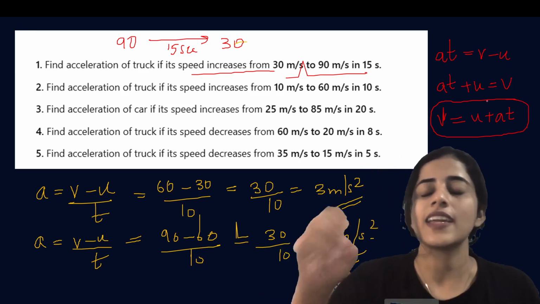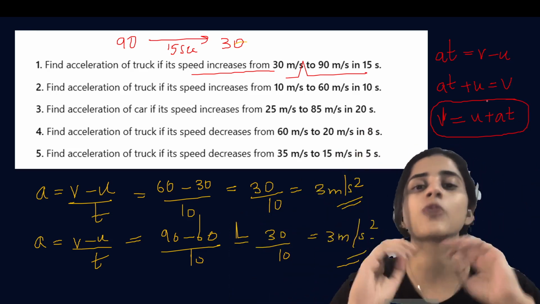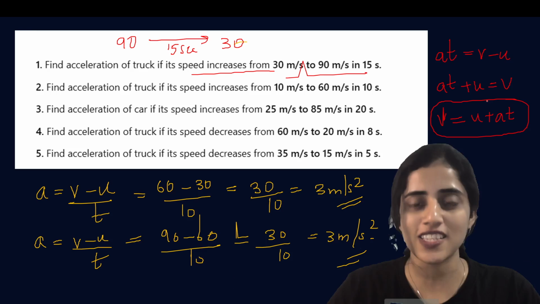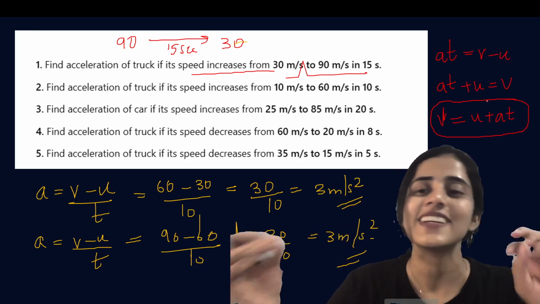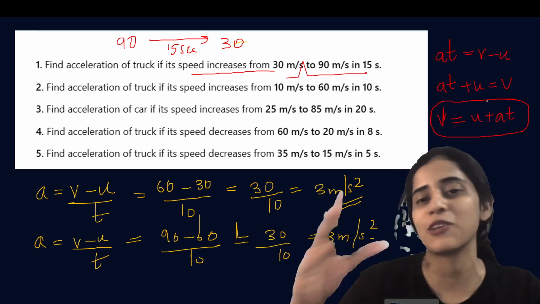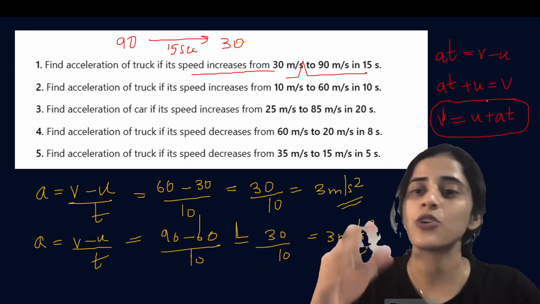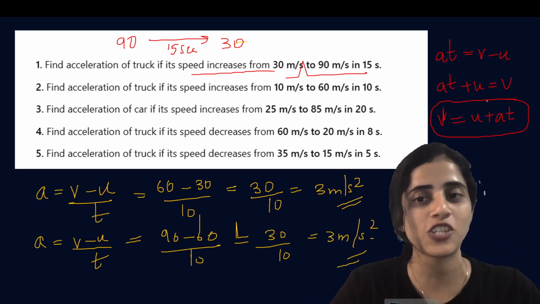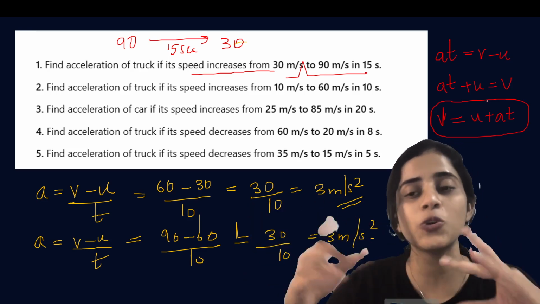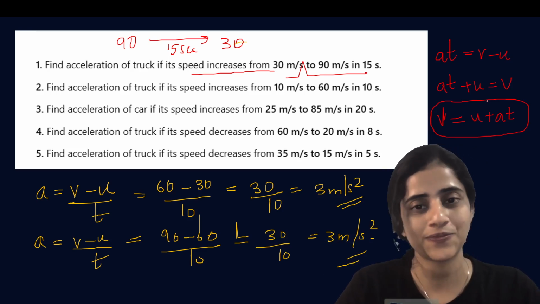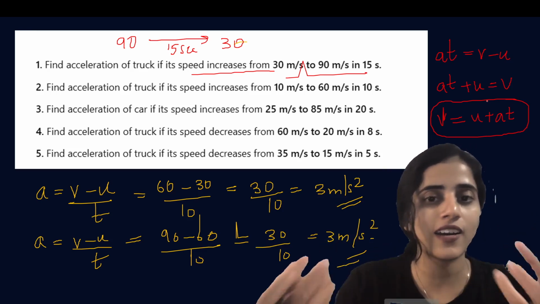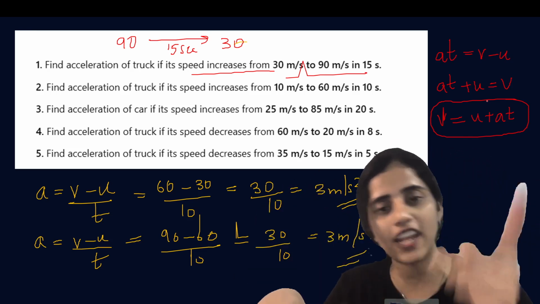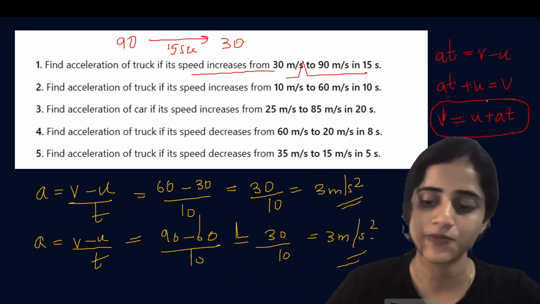Which means indirectly in all these questions, you used an equation of motion. See, the beauty of physics is that sometimes some equations come in different forms. So the equation that you use for all of these is the first equation of motion, which is v is equal to u plus at. Now, in your school, you will learn derivation with a graph and all of that. But for your entrance point of view, this much is enough.